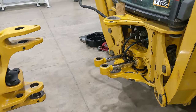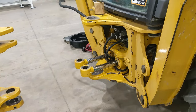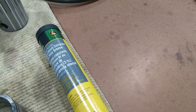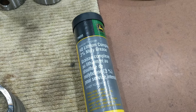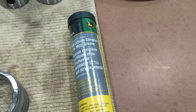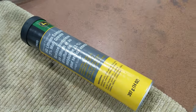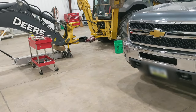At first I thought maybe I wasn't using the right grease. I'd read that swing frame joints are more highly loaded than most. I normally run Lucas Red and Tacky on all my other heavy equipment with good results, but I tried the John Deere-recommended lithium with moly grease for pin joints. Despite trying it, I had basically no improvement — after about an hour the swing would start making noise again.